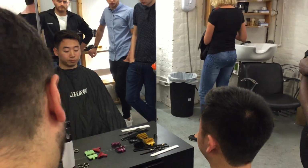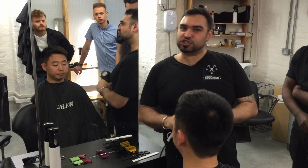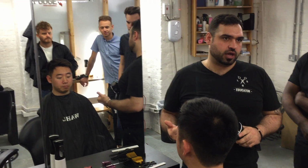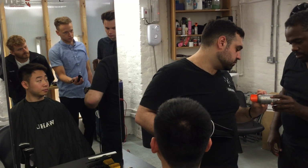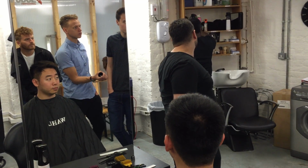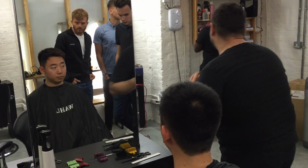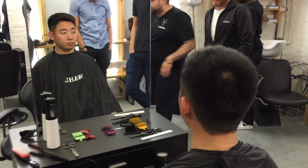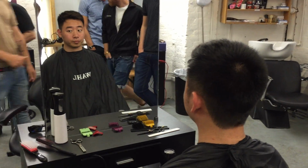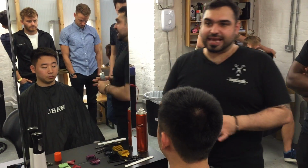Now, what I like to do there when I start is I want to try and make it as easy as possible for them. Yeah? Because what is the likeliness of them leafing their hair or using a round brush? They're going to find it difficult, right? So, it's quite easy. Who's got a nozzle? Or structure wax. Wicked, thank you. Right, so it's a quite easy thing, okay? I want to make it as easy as possible for them.